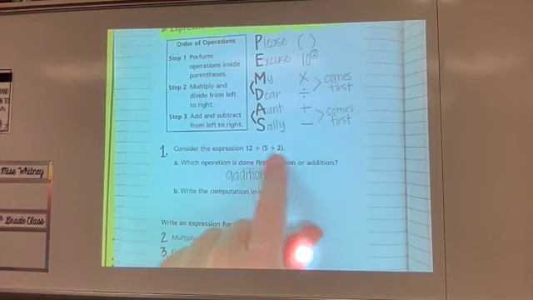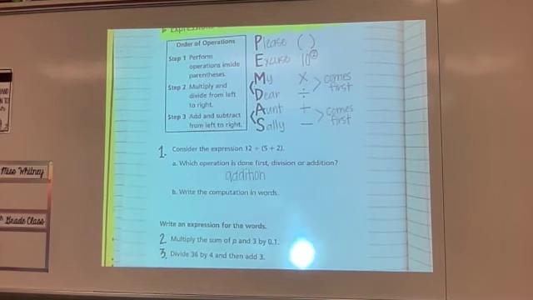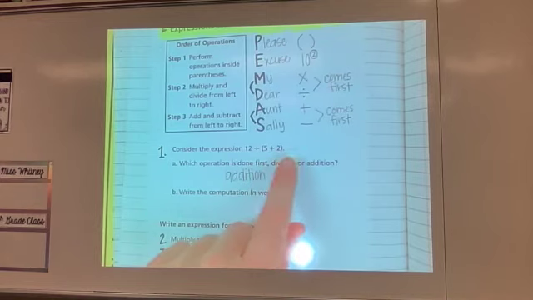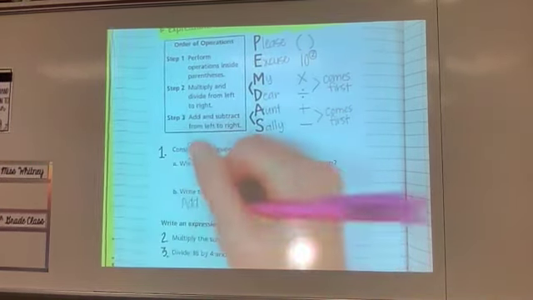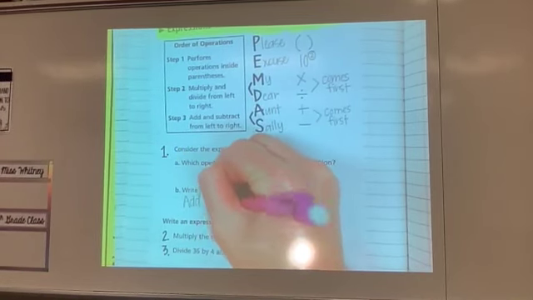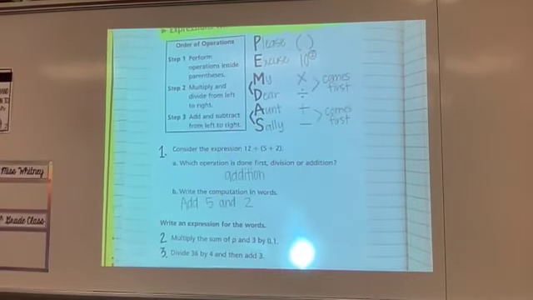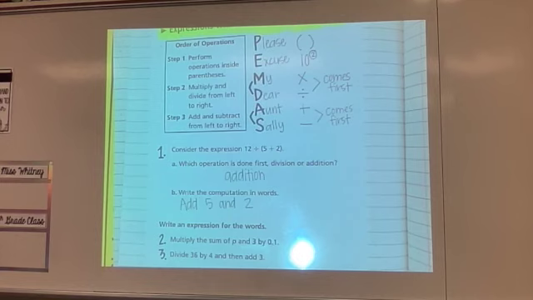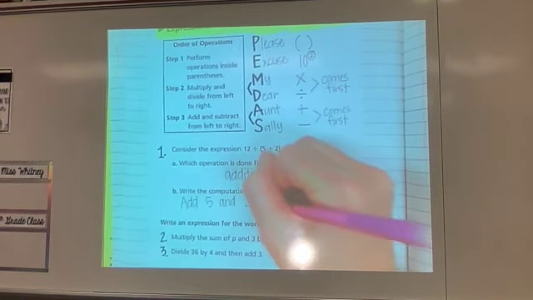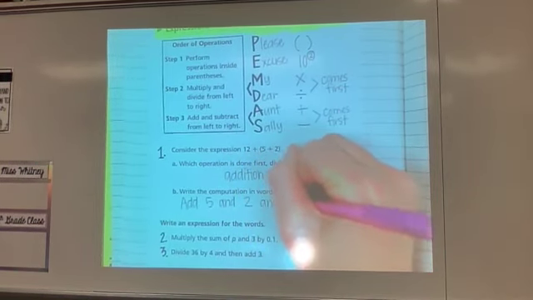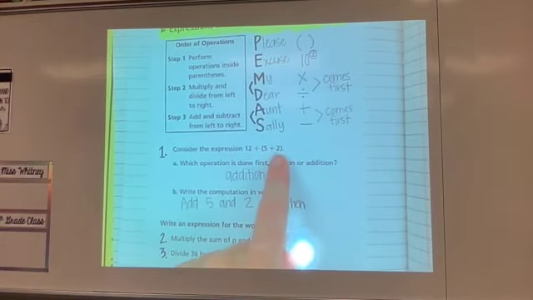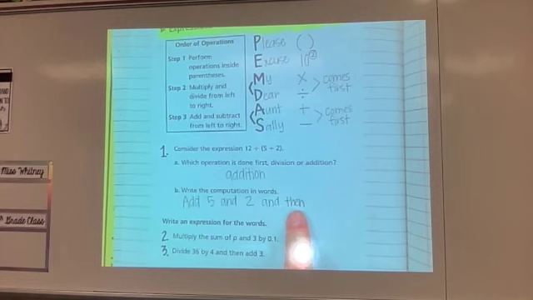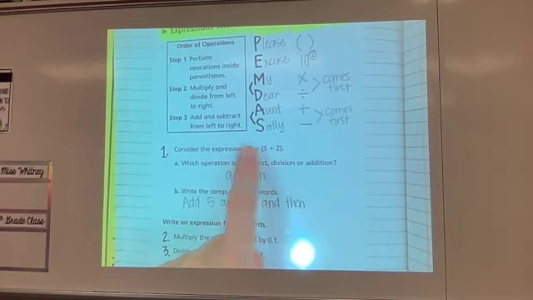So how would I tell someone they need to do that first? I might say, add 5 and 2. So I'm going to write that in words. Pretend like you're telling someone what to do. Add 5 and 2. And then if we have a second step, which we do here, I always put "and then" and I tell them what their second step would be. So add 5 and 2, and then divide that by 12.